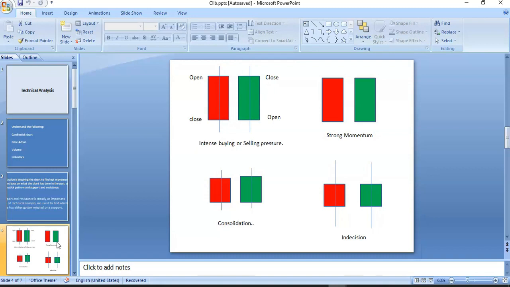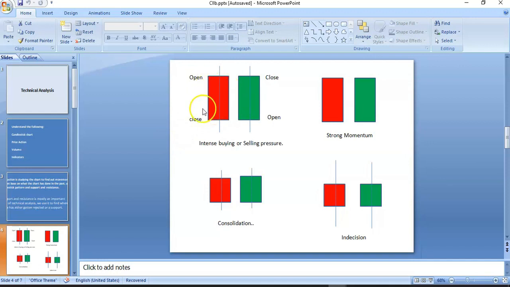Okay, so if you look at the chart and see different candlesticks and how they printed out, what are they telling you? What do they signify? So that's what we are going to look at here. First, we start from the opening and the closing of a candlestick. Okay, so this is a full candlestick with a wick.